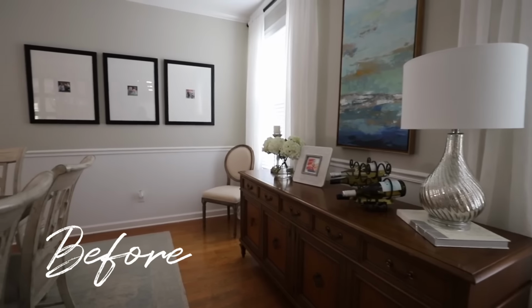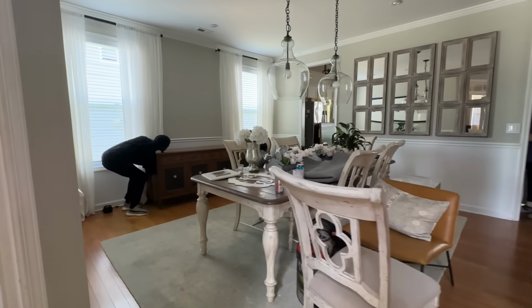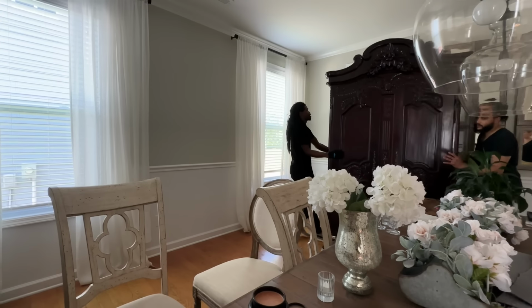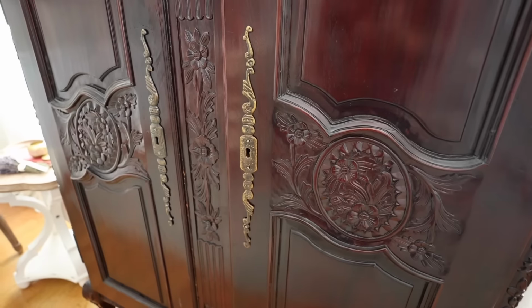Here is the before. I do love this space already, but this new piece was just so stately and I got such a screaming deal on it, I had to make room. We did a little bit of shuffling around of the furniture, and sometimes when you get the piece in the right spot, when you know, you know. So everything else I did had to be incredible savings. We completely made over this room for just a couple $100, and here's how I did it.